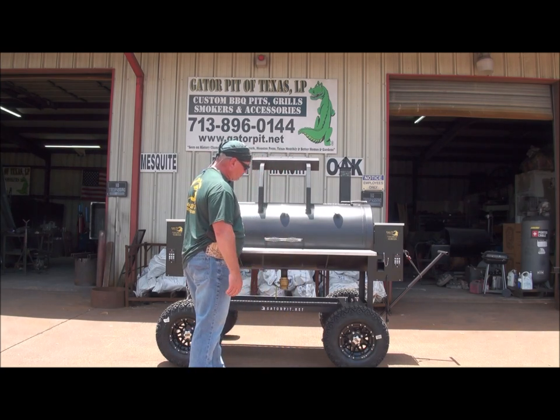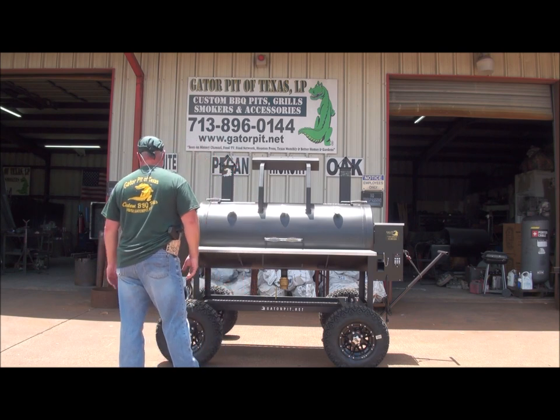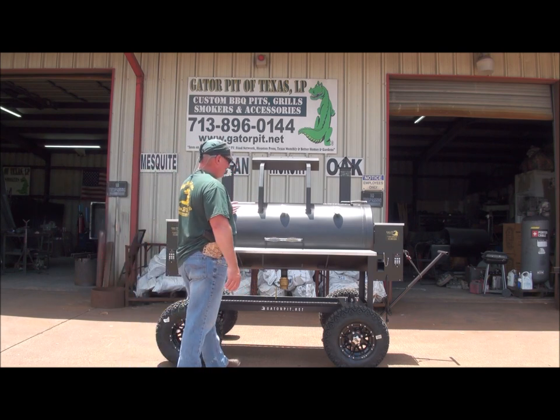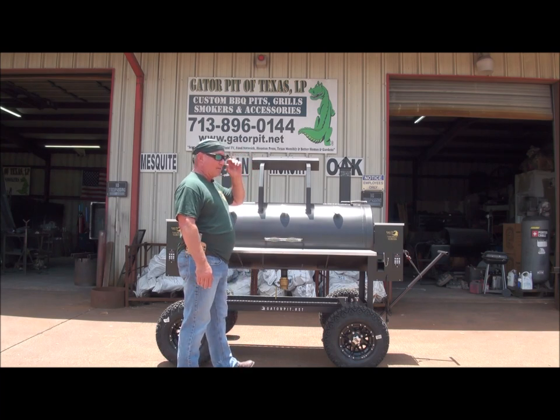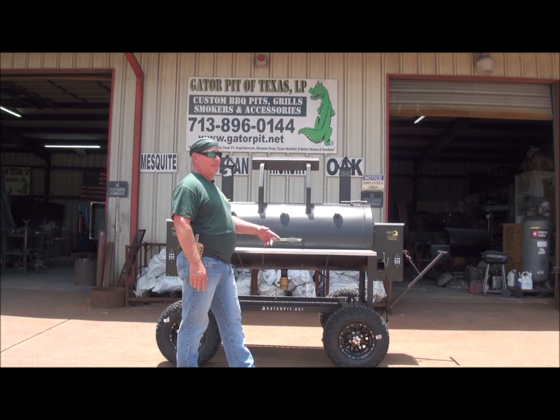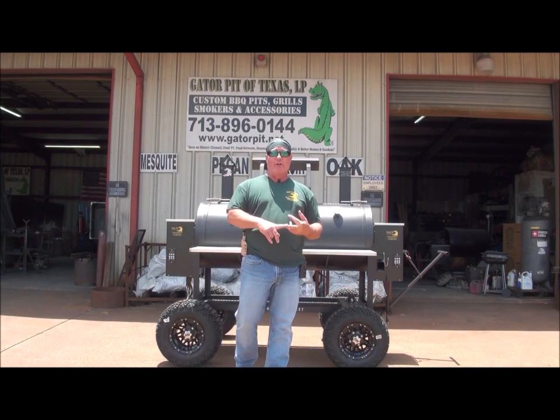I'll take the camera and walk you around with it, give you a closer view of it. Open the door up, give you a little shot of the inside of it. But again, notice how easy, I mean, this is a big pit, guys. It's a heavy pit. Again, it's easily 1,200 pounds. It's probably more than that with these golf cart wheels because the standard big boy with the 2x5-inch casters weighs right at 1,100 pounds.